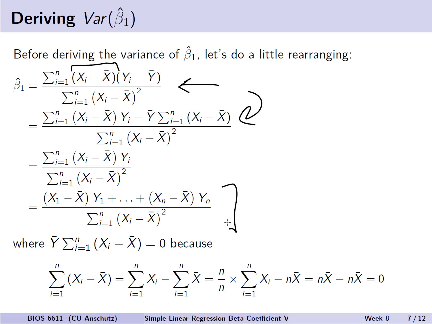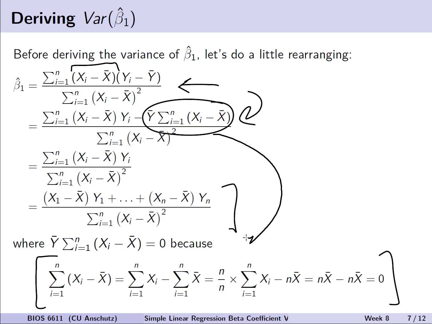I've also provided a note at the very bottom that briefly shows how we can state that y bar times the sum of the individual observations minus x bar equals 0, so that term up above in our equation can be taken out of consideration to make things easier to work with. One trick I'll highlight is multiplying something by an object over itself, or n over n, which is essentially 1. You don't have to do any other manipulation to the rest of the equation, but it allows us to show that we have n times the sample mean minus n times the sample mean, which is 0.